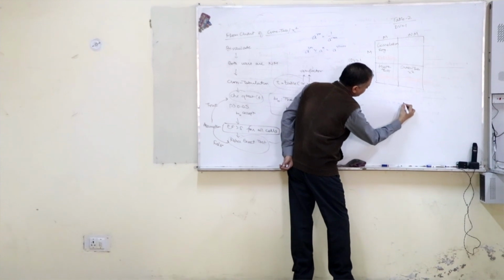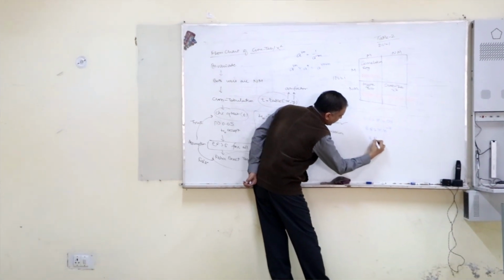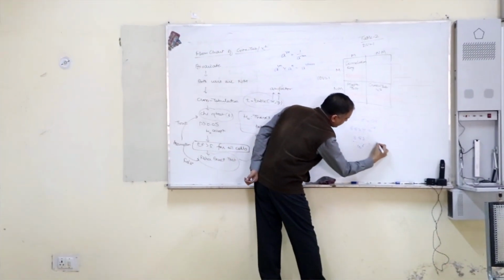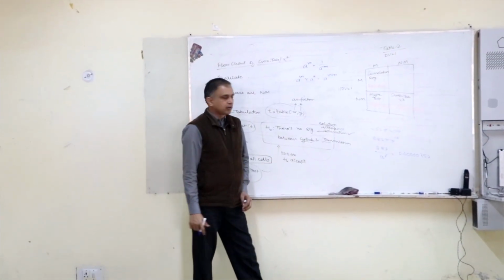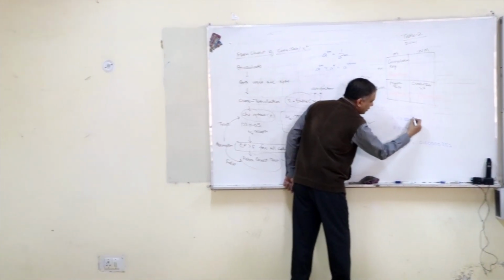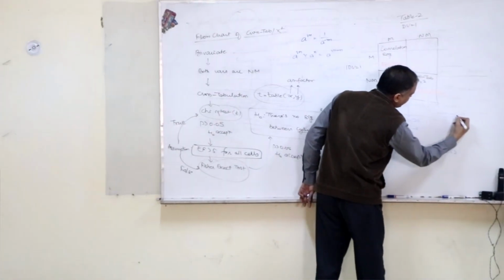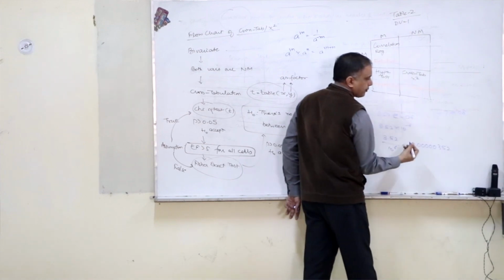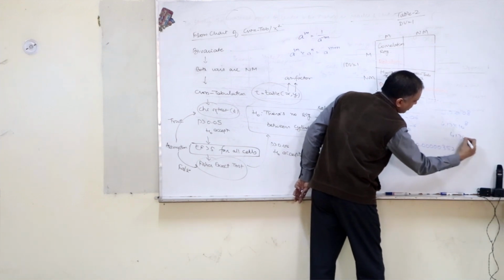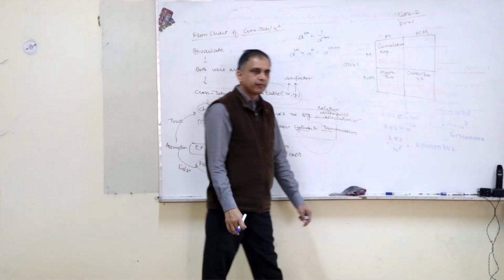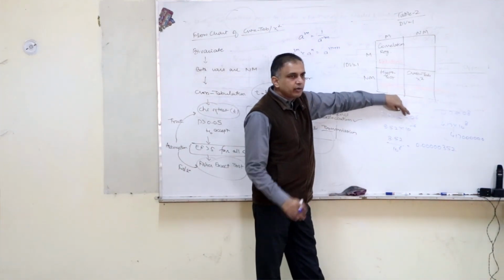3.52 e minus 6 means 3.52 into 10 raised to power minus 6, 3.52 divided by 10 raised to power 6. That is 0.00000352, so it's a very small number. So whenever you find a negative after e, it means it's a very small number. Find 4.717 e 08. Since it's a positive number, it's actually 4.717 into 10 raised to power 8, a very large number. So after e, if you find a positive number, very large. After e, negative, it's a very small number.